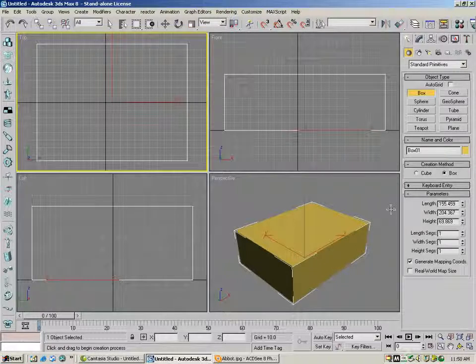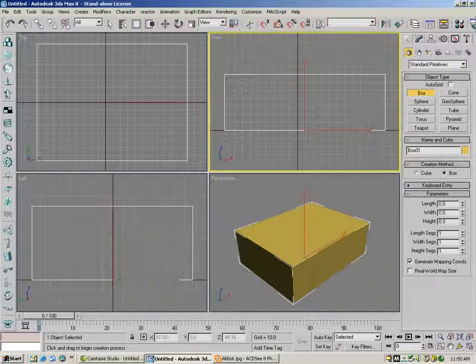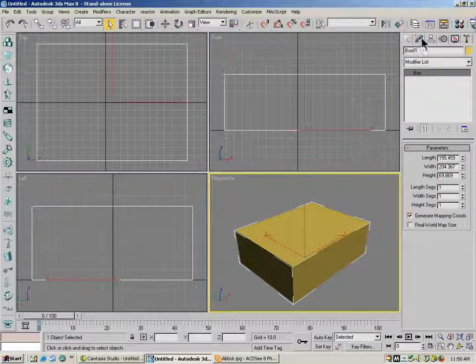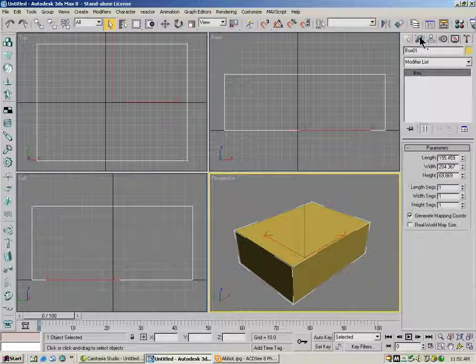Now, I'm going to go down here under Parameters. Now remember, if you click anywhere else in your viewport, or you go to add something else, you add another box or whatever, your parameters will move to go under Modify. So if you don't see your parameters like here, under Create, they're under Modify. Everything moves from Create to Modify, and then that's where it's stored. So don't panic if you don't see it under Create.